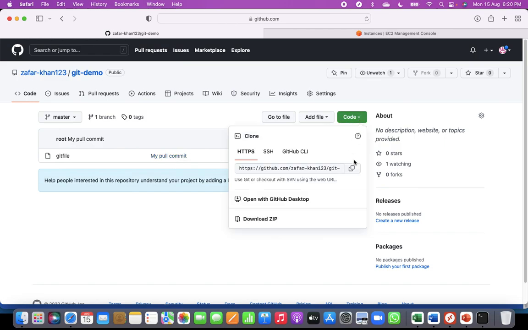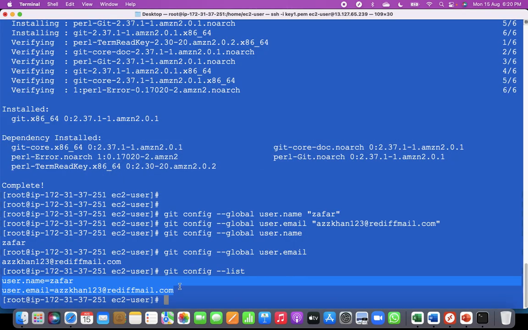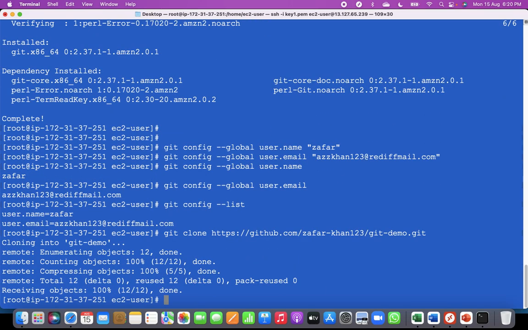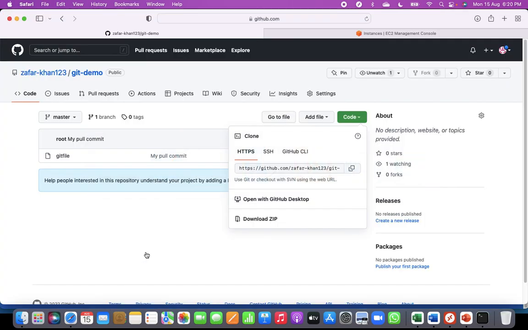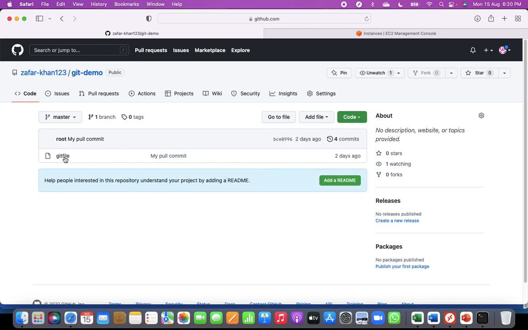Simply copy this URL, it is required, and then go to the terminal and write the command git clone and then put the URL. It will clone all those things. It has created a repository, as well as copied the files whatever are in the remote repository. It's a git file and contents.